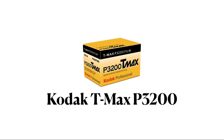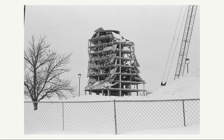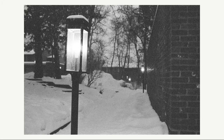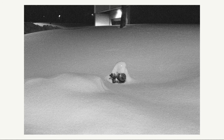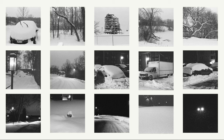Next up is Kodak T-Max P3200, a multi-speed black and white negative film — something I just learned about recently. I think this is a great film for shooting in the snow. I believe most of these shots were rated at 1600. I love shooting it both during the day and at night. The gritty graininess of the film stock actually adds more character and a unique look — it makes it feel like it's actually snowing more. Overall, this is a fun film to shoot in the winter and one I already planned to shoot more of this winter.